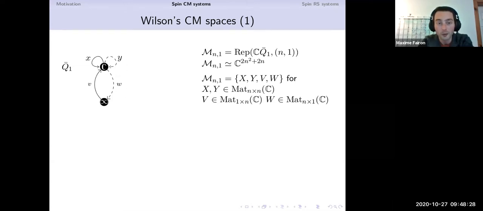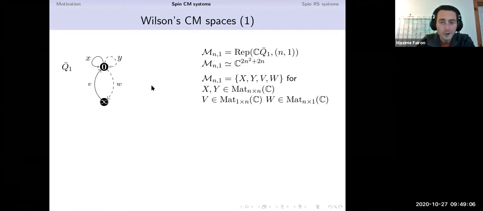arrows. So for example, you can have the path where you go, I don't know, k times through x. So you will write that x to the k. You could have the path vx, okay, so going through v then x, and so on and so forth. Here, let me maybe just emphasize that I'm using a convention that is not the usual one for representation theorists, and I'm writing the path from left to right. Okay, so really for me, vx just means going through v, then going through x.